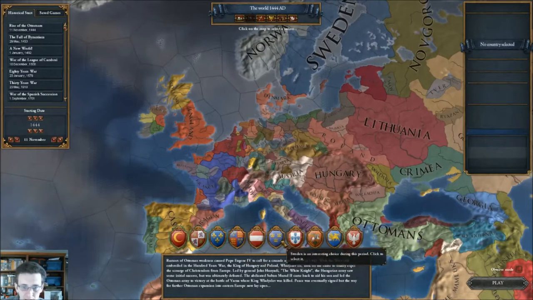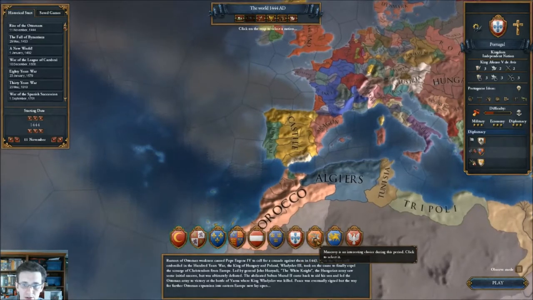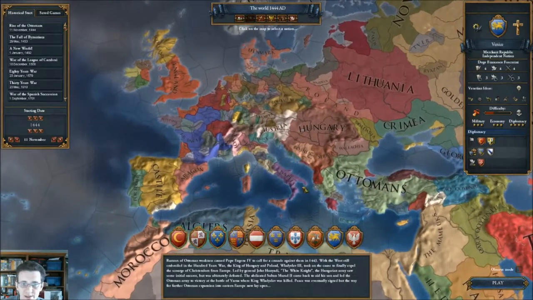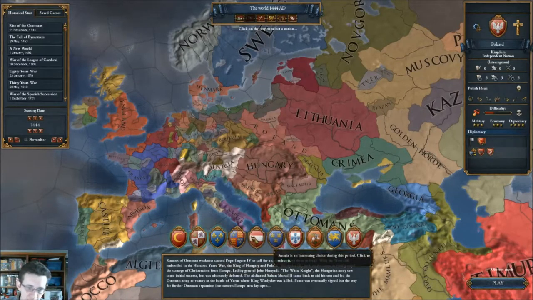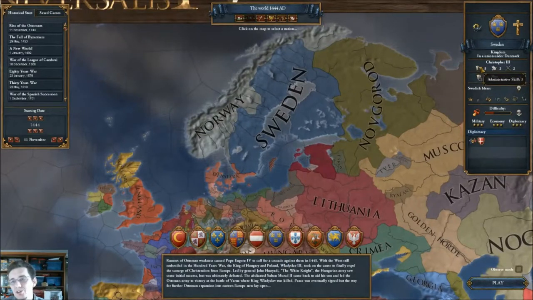Austria, Sweden, I like Sweden. Portugal, Muscovy, right here. Venice. Lots of money, trade, religious power. Poland. So these are the recommended. And each time you choose one, I mentioned I like Sweden, it gives you a quick look.